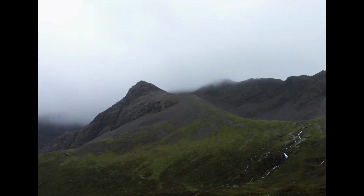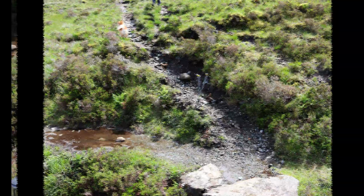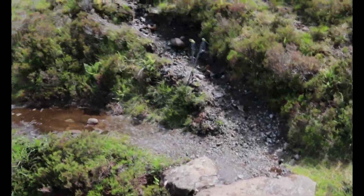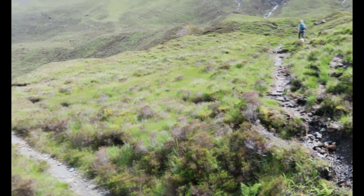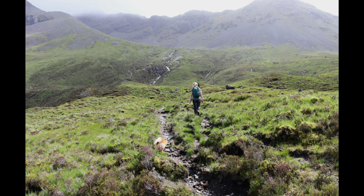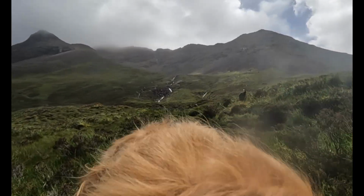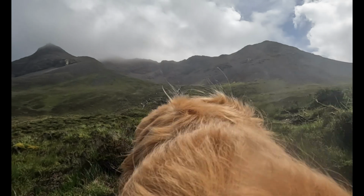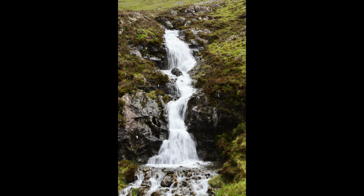For this route you continue heading up the track for quite a way until you come to an obvious diversion route that takes you up towards the actual Munro itself. There's still one or two sections of this route that's a bit boggy, but nothing compared to the other way. It's up to yourself which way you go. In drier months, the other way is obviously going to be much drier. However, it was quite severe weather before we climbed this, and the track that we took up wasn't actually that bad. So again, it's your own personal choice which way you want to go.